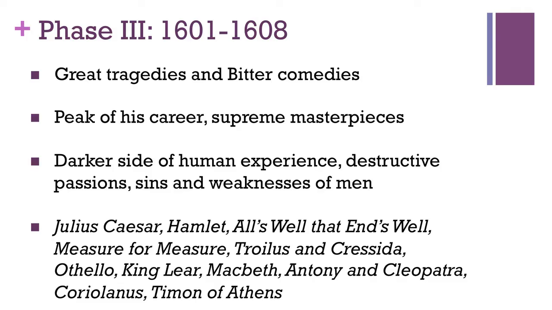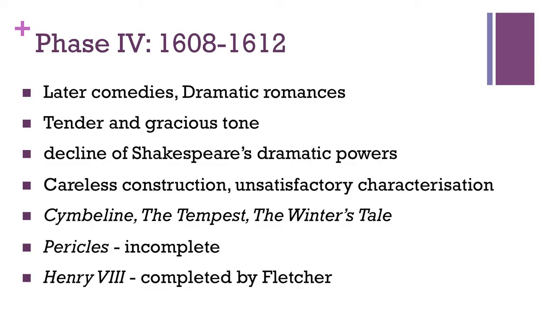After this, with phase 4, we do not find any kind of profound productions coming from his side, and his phase 4 is fairly uneventful in terms of his dramatic career. It's from 1608 to 1612, the stage of later comedies and dramatic romances, and some have even named these dramatic romances of the later times as tragicomedies, because there's a mix of both that we find in most of his plays of the later times.